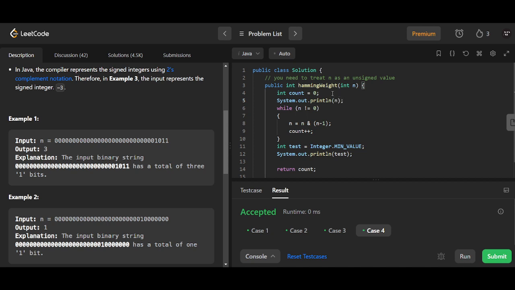And as we said, n AND n minus 1 is going to remove one bit, but I want to see what it shows n minus 1 as the first time around.